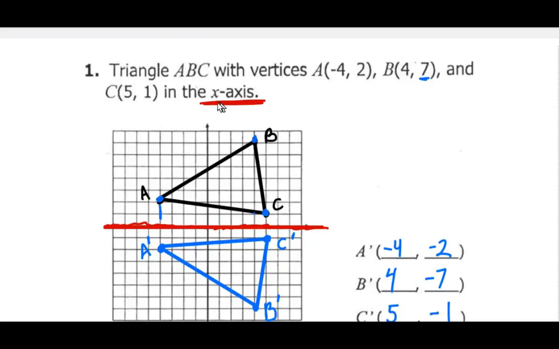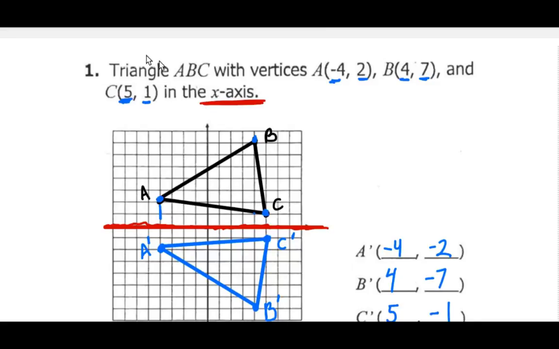Now, one thing you might notice, if we look at our ordered pairs, look at our x coordinates from A prime to A and B to B prime. You'll notice the x coordinates stay the same and something happens to the y coordinates. It's a good way to double check. If my line of reflection is on the x-axis, you'll notice that my y coordinates are the opposite. That's something you can remember if you want, not required.